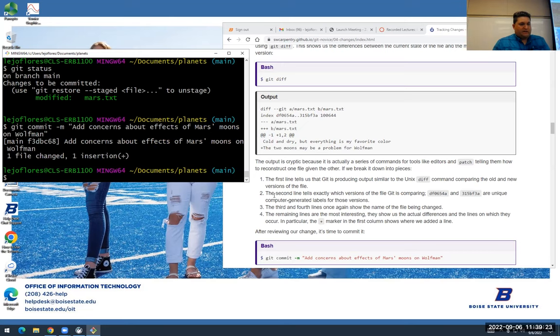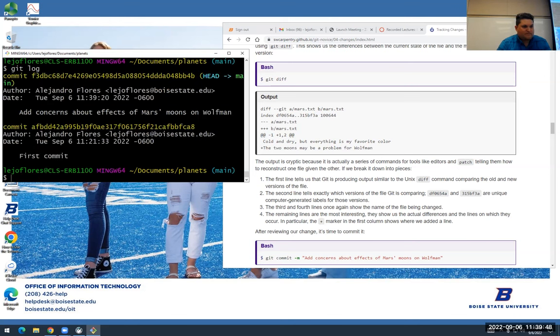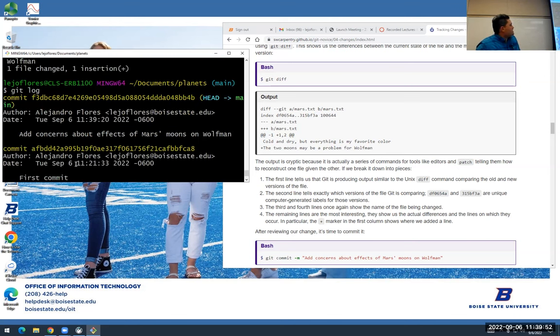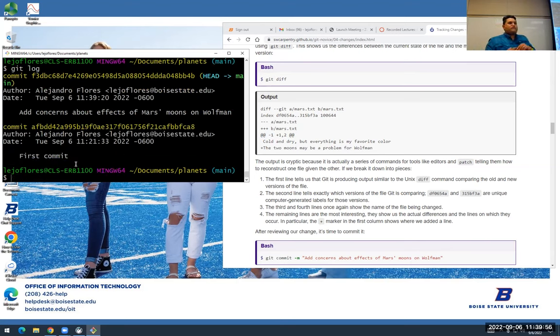Okay. And now if I check this out, right? I have a different number. And it has my commit message. Okay. So how can I check the status of all of my commits again? What was the command? Git log, right? So if I type git log, okay, and what is the order in which these commits are shown? The most recent commits at the top, right? So it has the author, and if you take a look here, my first hash is still the same, right? I don't exactly remember the 7 characters, but those seem approximately correct. There were some A's and B's. Now I have another hash, another identifier for this most recent commit, okay?